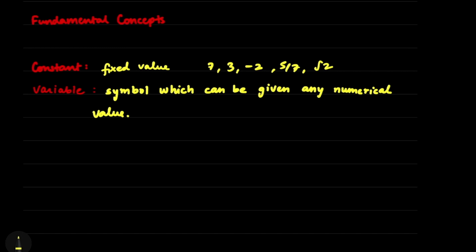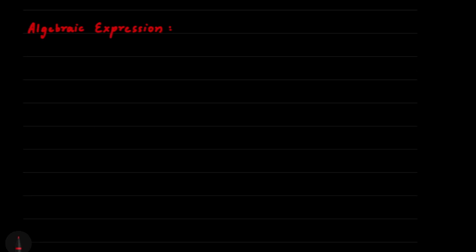Next, let's look at an algebraic expression. Basically, an algebraic expression is a collection of constants and variables connected by one or more operations, say addition, subtraction, multiplication, and division. All of this forms an algebraic expression. So this can be of the form, say, minus 7x square y cube plus 5x square y. This is an algebraic expression connecting constants and variables together with some sort of operation, multiplication or addition. So that's how an algebraic expression works.